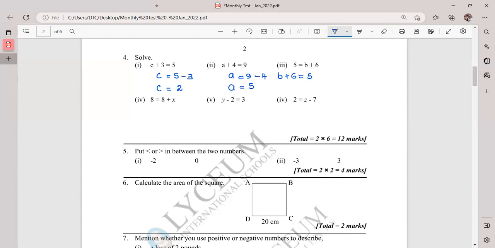That is why I thought about whether I'm going to explain these two methods or not. But see, this is easy. B you keep on this side because that is the familiar side for us to have the algebraic letter. So then what happened? 5 minus 6. So then B is equal to negative 1. Right? Another way we can do this, you keep that B as it is on the right side. It doesn't matter. Instead, you bring that positive 6 to this side as negative 6. Then you have it like this. So the answer is negative 1 is equal to B.